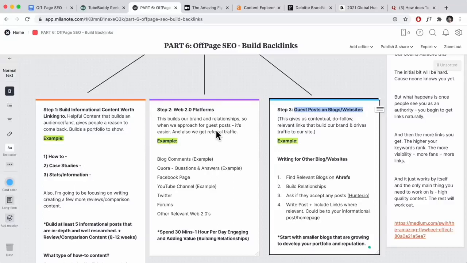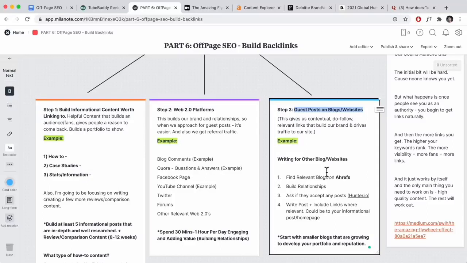That's why we need to do step 1 and 2 before we can actually go ahead and find different blogs and websites and ask if they accept any posts and things like that, right? Because with guest posting, we are basically contacting another website owner and asking them, can we submit our article on their website? So what we want to do first of all is to build our own portfolio first to actually show them the work that we can create.